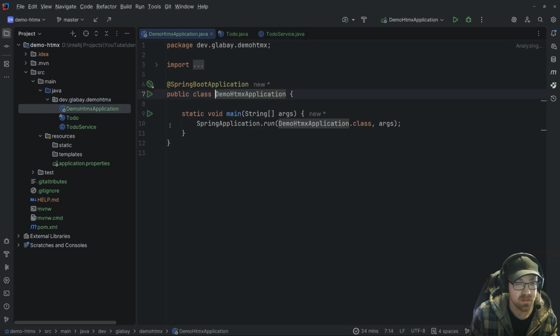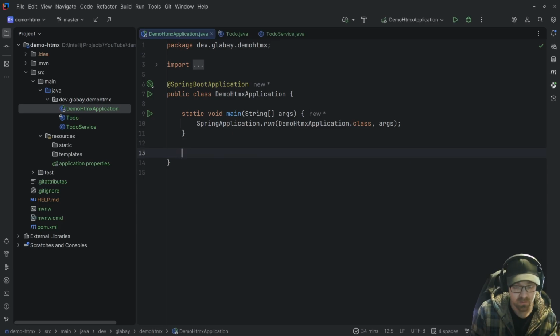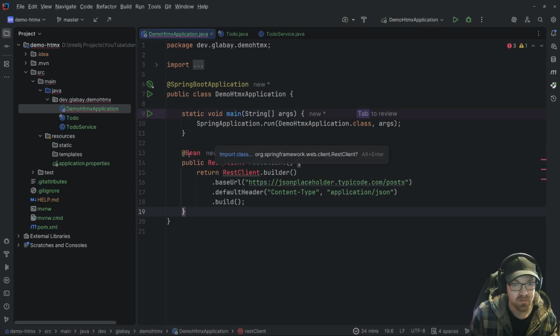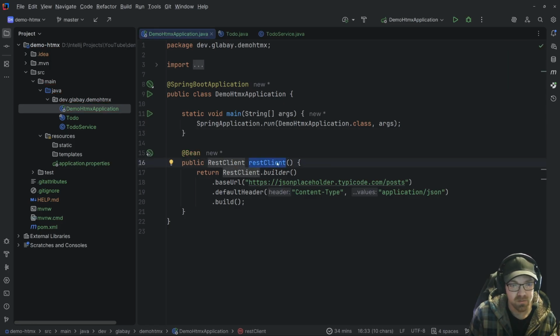So let's go back into our main application here, and we're going to create a quick bean. Now, this bean I am going to copy because we don't need to technically see me write this out, but let's do the imports and explain what this does. This is going to create a reusable REST client.